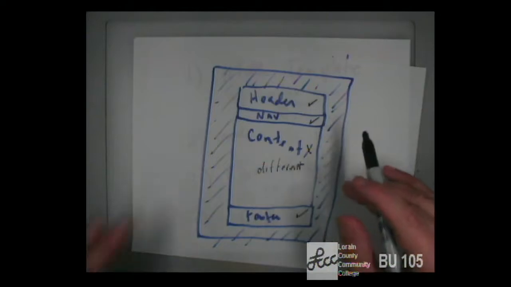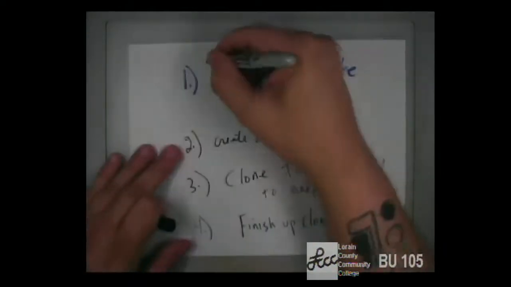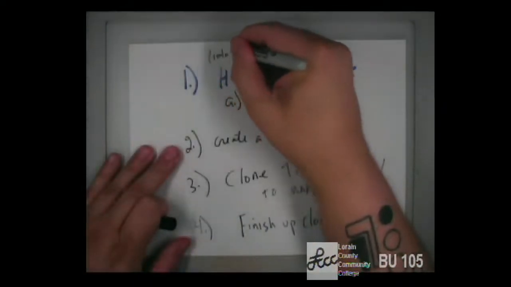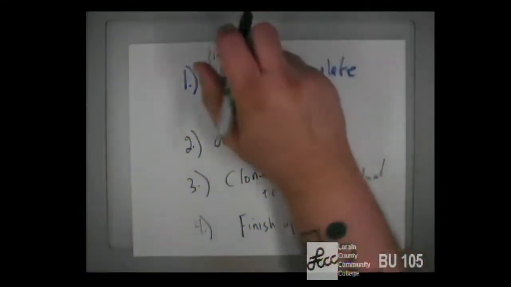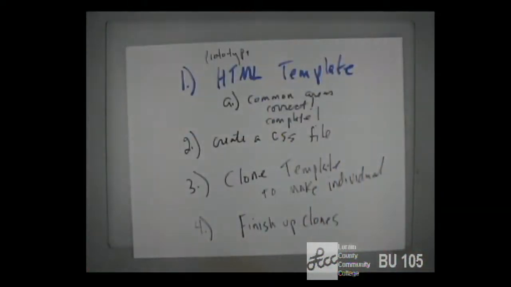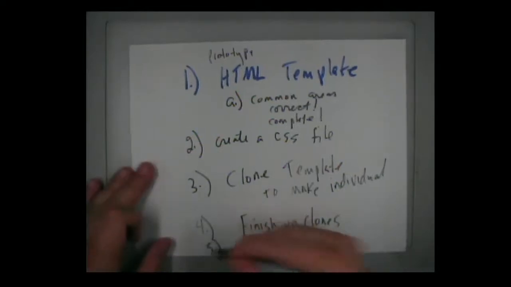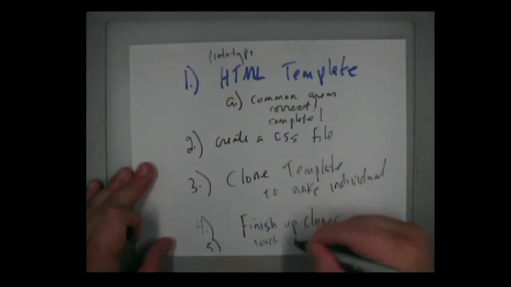Now, when we go to create the finished product, we're going to do the same thing, except we have a choice. If our prototype is close to being correct, and there's not a lot we have to change, we could start at this point and touch up the prototype and create the rest of the pages. That's option A.